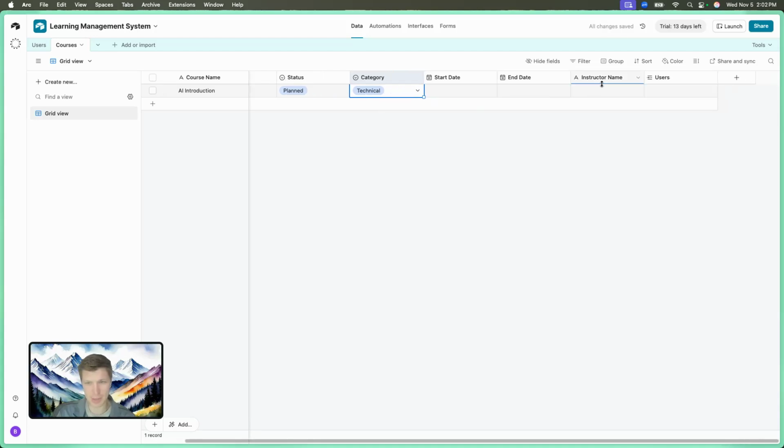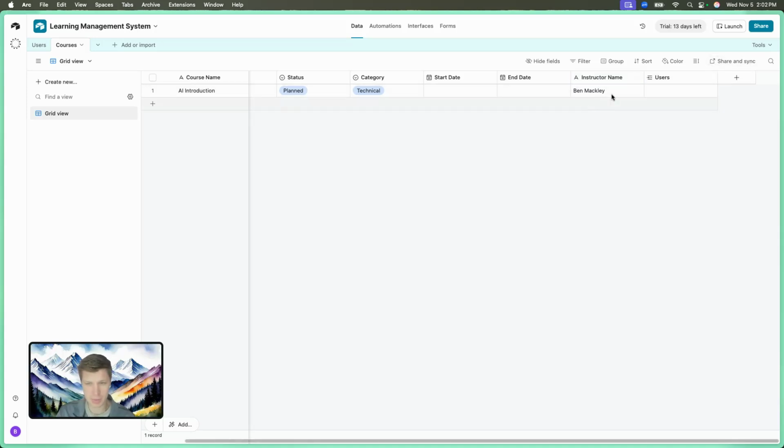And then we also have instructor name and users. So instead of users, what we'd probably call this is students. We'll come to that in just a second. But with the instructor name, let's say that it was me, the instructor that we wanted to pull into the course. And oftentimes with a course, there may be other information that we would be displaying for the instructor. So there might be a profile, a link to some sort of contact information or a way to contact them.